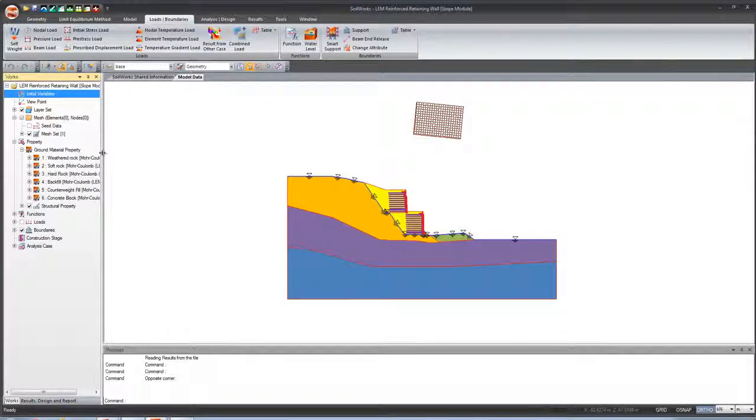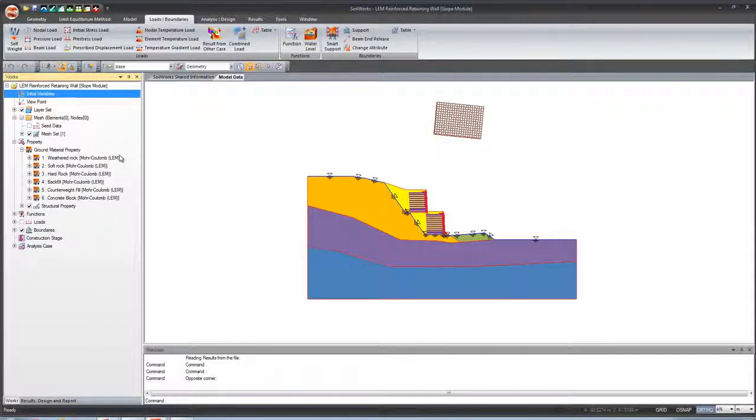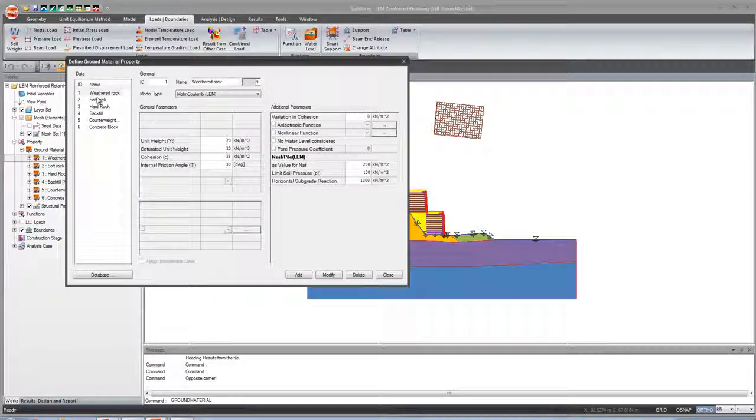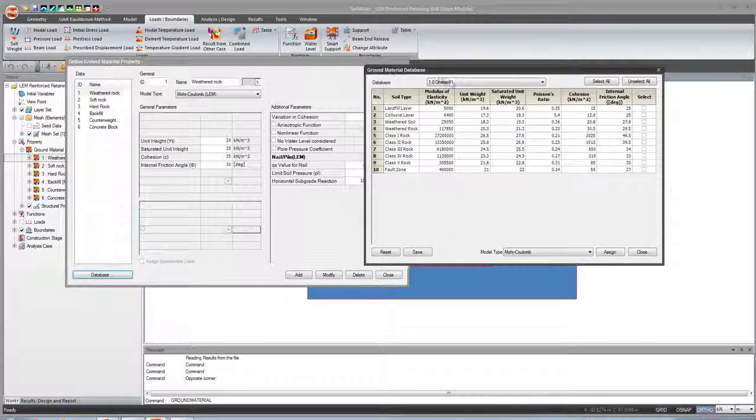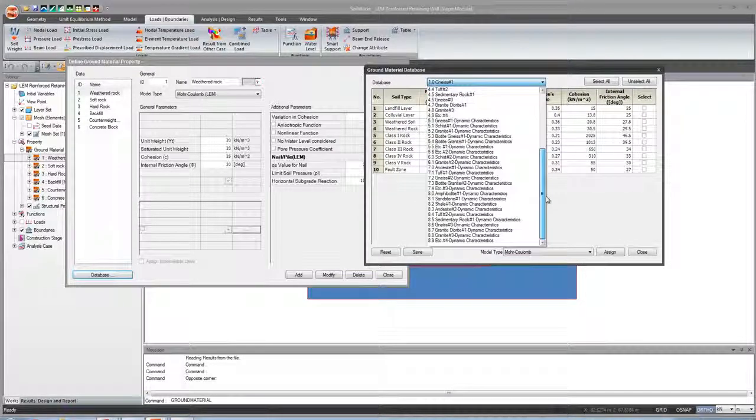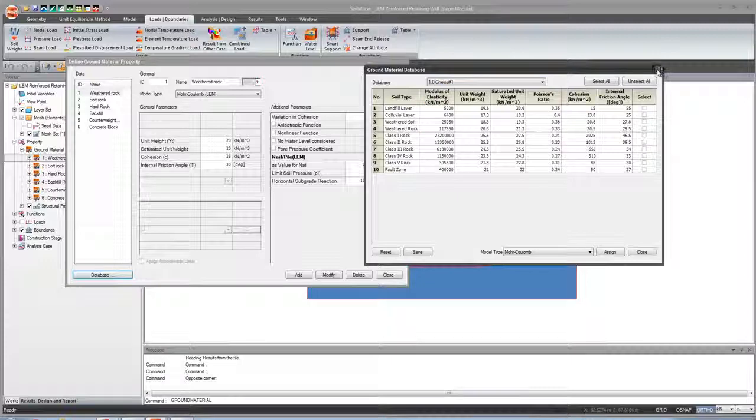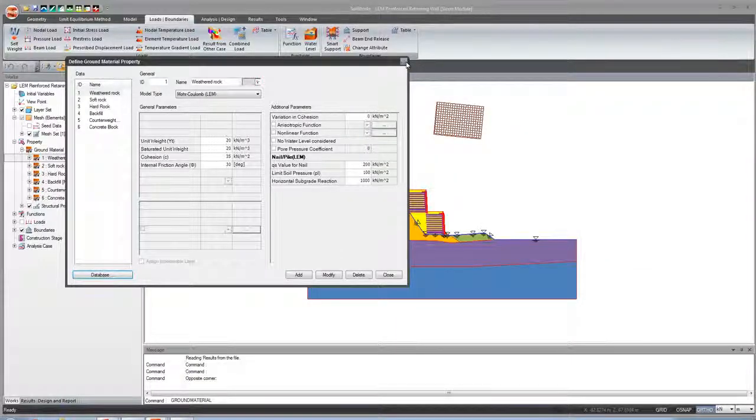So just in the works tree here, where it builds up all your information chronologically, you can see some of the ground material properties. We just go down to modify and we can change it. We do have different drop downs and everything too. You can select the different model type and the elastic ground and everything like that. And we've also got a database where you can select all of the different types of materials. As you can see, we've got a comprehensive list of materials there. Not a black box, you can add your own.